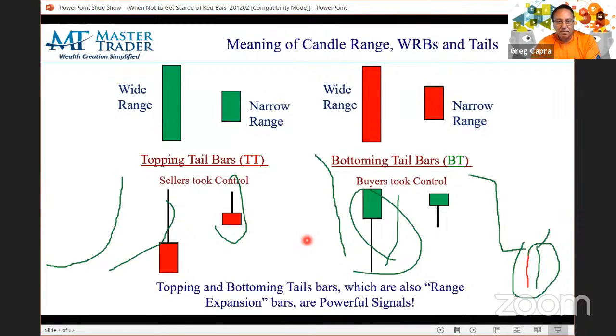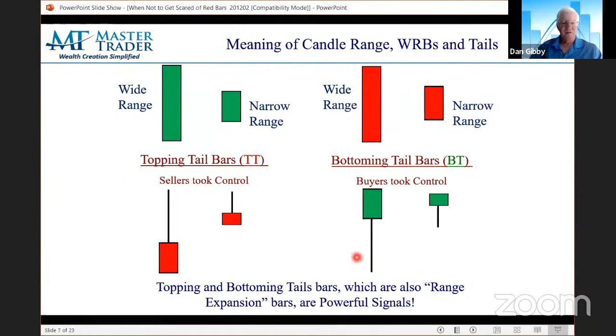So, Greg, I always like giving the analogy because most of us have played Tug of War as a kid or at work or whatever. So you have the bulls and the bears as the two teams, and they're pulling each other while the game is still open. And these tails represent, while the game is still being played, who is winning the tug of war game. So as Greg said, this bar here was a big green bar.